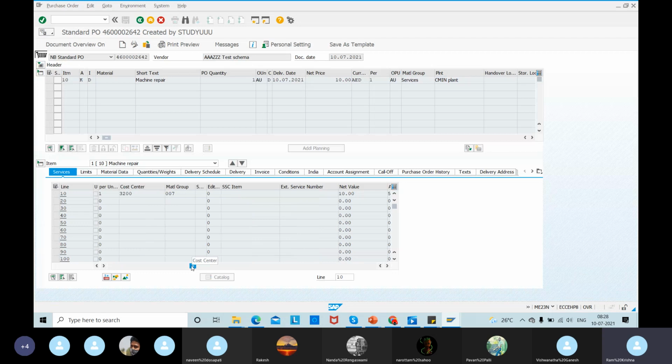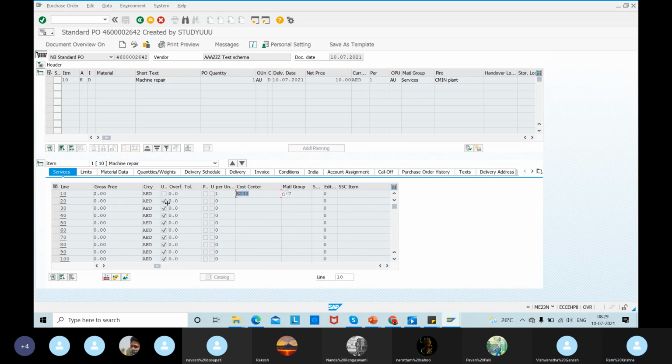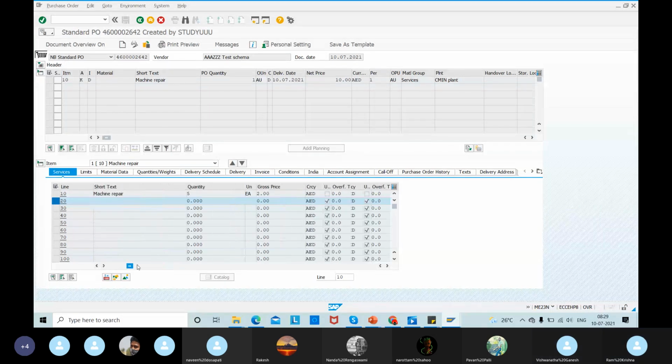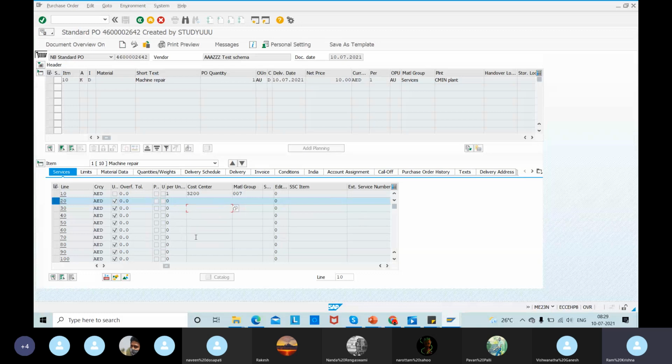I'll show you. Can you see here? The cost center number was there. If you are procuring on different lines, why can't you maintain a different cost center number, department number, on each? If you have 10 departments, maintain all 10 departments here. The cost will get recorded to that department. You can edit your cost center number here. Second line, different cost center. Third line, different cost center.